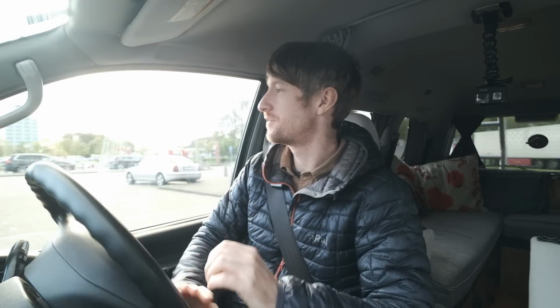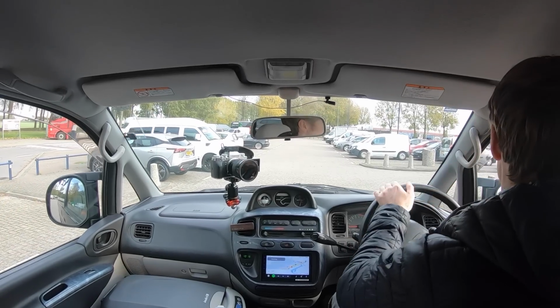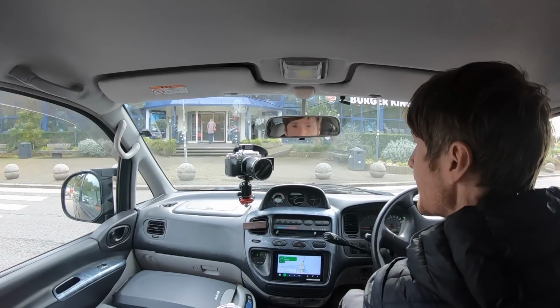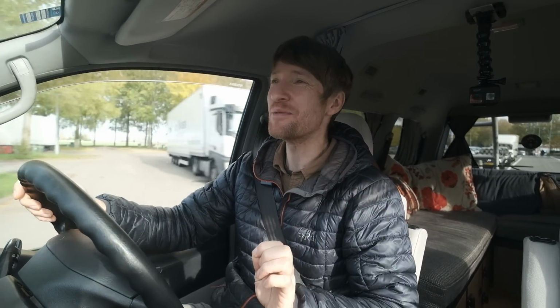Now I do have a park up in mind for Rotterdam, but I'm not gonna lie, I'm a little bit nervous. You see, I always prioritize my photography location over my camping location because that's ultimately why I'm here. And I thought, as it's my first night in the Netherlands, and strictly speaking, wild camping is not permitted here, well, I thought I'd treat myself to a campsite. So it just so happens that there is a campsite right by my photography spot that I want to shoot tonight or tomorrow morning. But there is one bit of a problem, and yeah, the reviews of the campsite do not fill me with confidence.